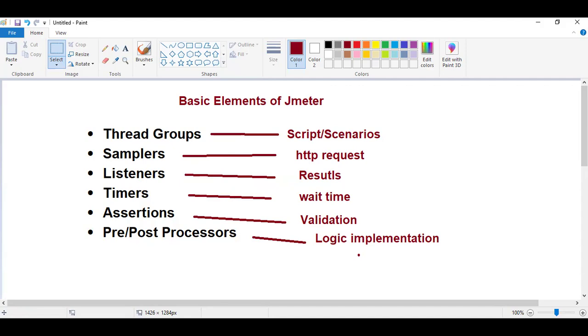So let us first open a blank JMeter script. You know how to open it, right?